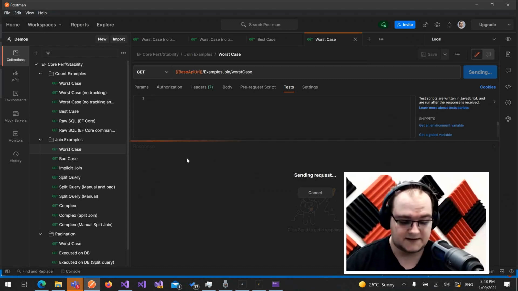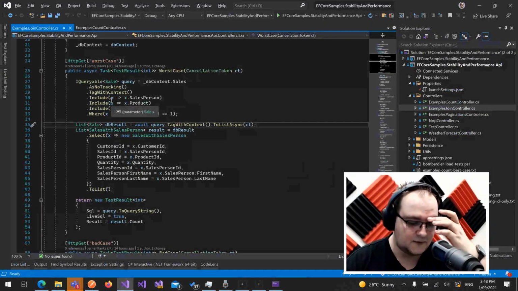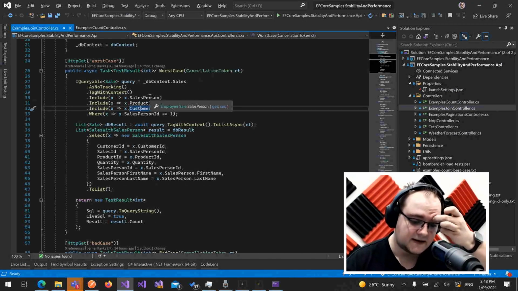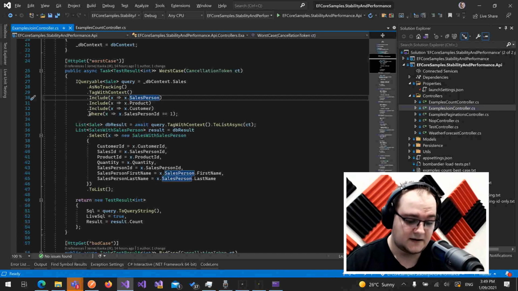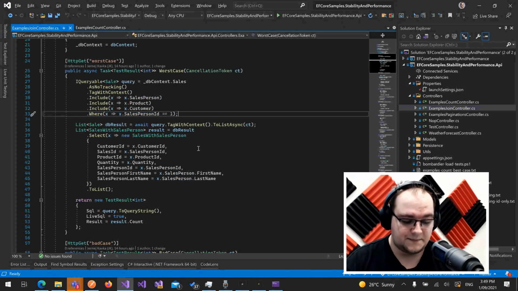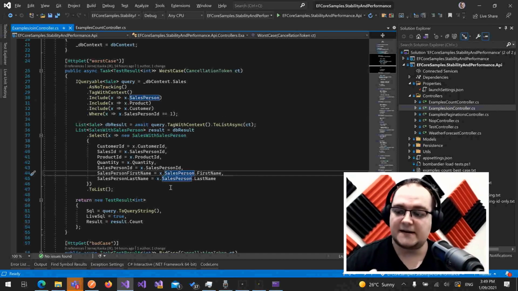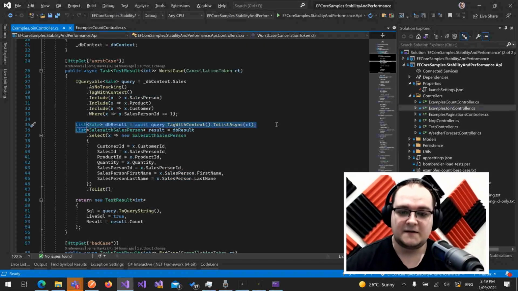And the reason for this is we are actually trying to get all of the products, all of the customers, and all of the salespersons within this condition. But if we look down here, when we're doing the mapping, we're only using salesperson, but EF Core doesn't know that that's the only thing that we need, because we already got all of the data from the database.